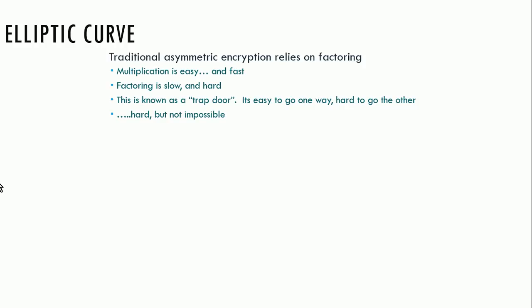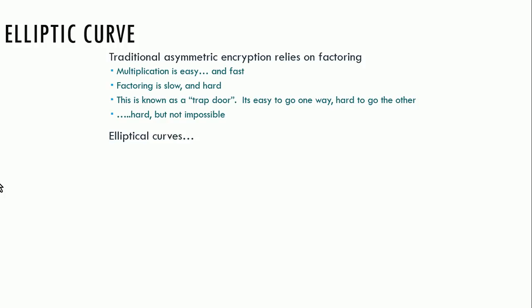Computers are very good at those tedious tasks, given a small enough number. So for that example I just gave you, if I gave the computer that product and told it to find the factors, it would probably discover them relatively quickly, probably in seconds. However, if you have a large enough product, it gets much more difficult for a computer to figure those out. One of the ways most traditional asymmetric encryption works is by using factors that involve prime numbers, so you only have a very limited number of possible factors. But again, it's hard to factor those, but it's not impossible. It could be done. Computers can do that.